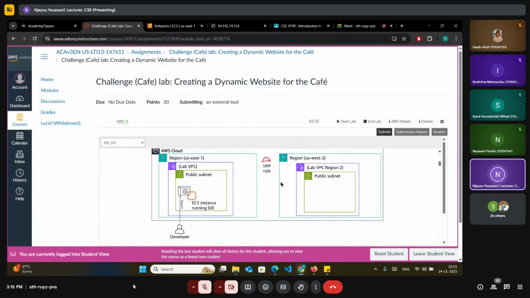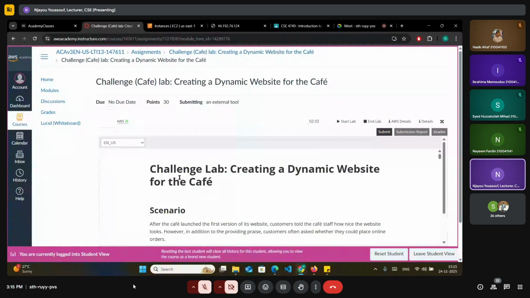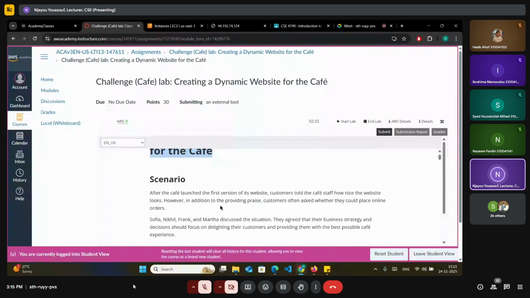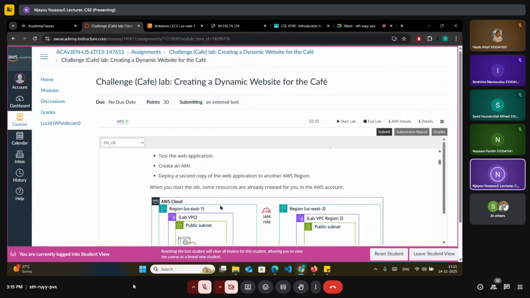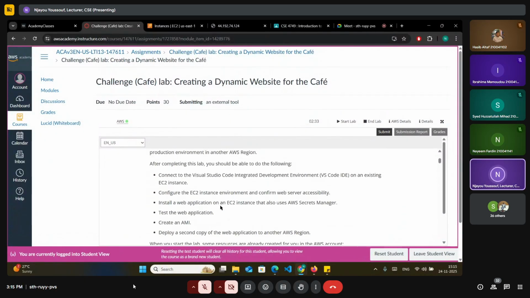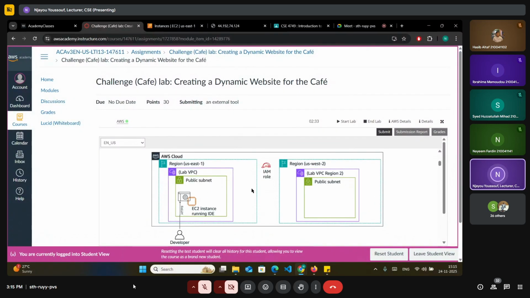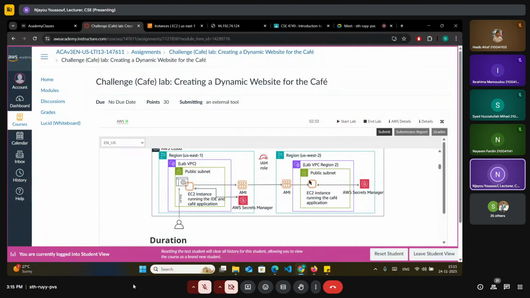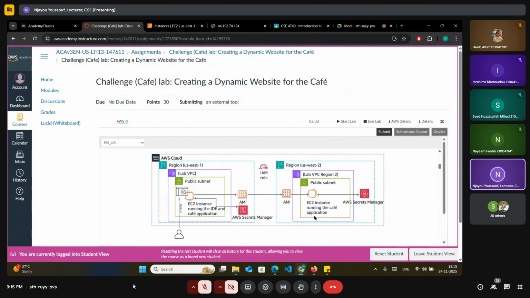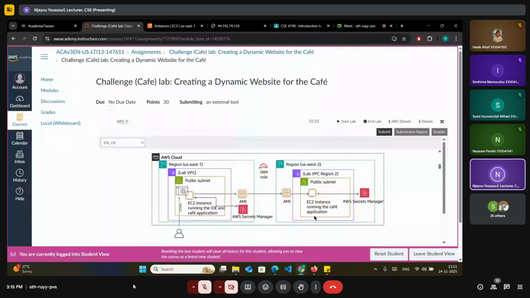For each and every one of these tasks, you see from here, the instructions are given. Most of these labs are guided, meaning the steps that you need to do are given to you. In this case, these are the different steps you need to do. The architecture is given to you: this is the starting architecture, before you create anything. Then they want you to have an architecture like this, to create these and add those extensions. The things that are not added, you have to add inside your architecture.